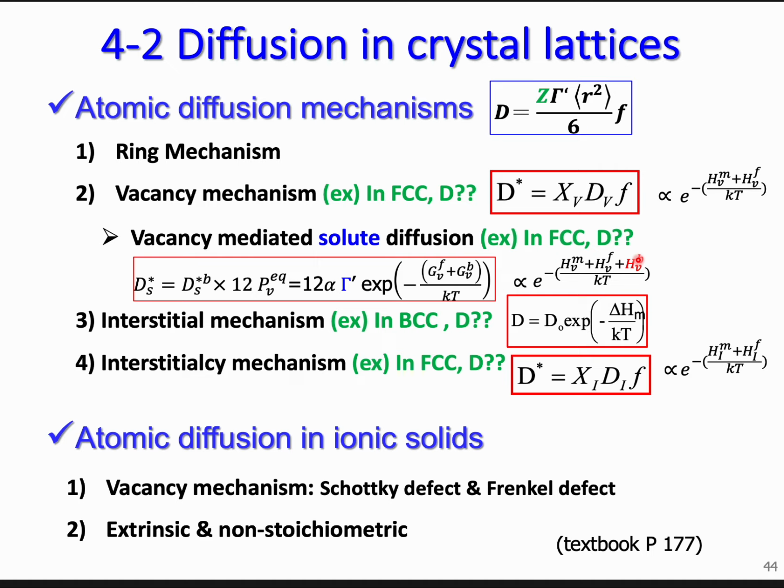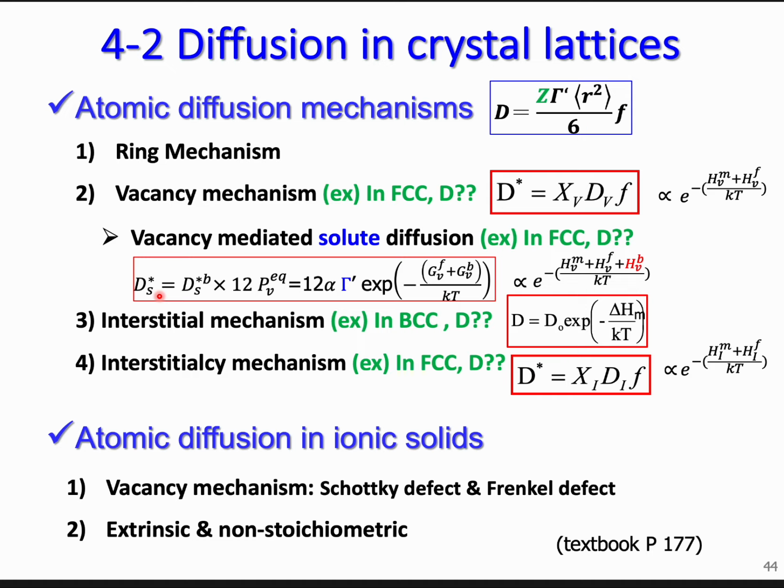So let's explain why. When you do some doping, you want to increase the electrical conductivity or thermal conductivity of your materials, and some people will suggest you add a dopant. You need to dope a solute atom at the substitutional site. Then in that case, the diffusivity of the solute atom will increase, which implies that the corresponding material properties will increase as well.